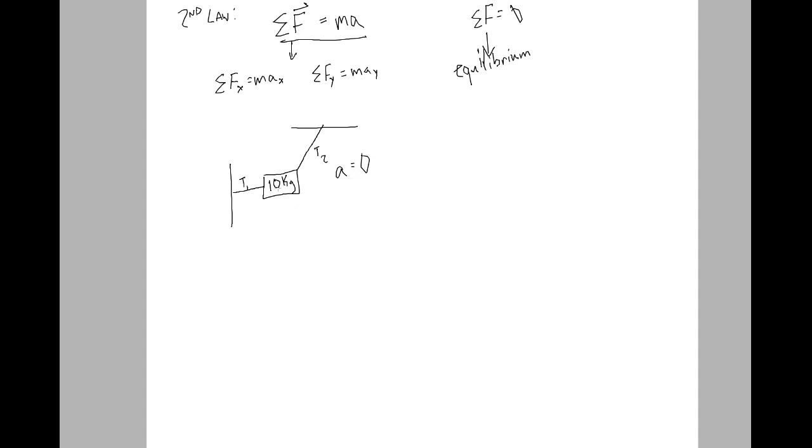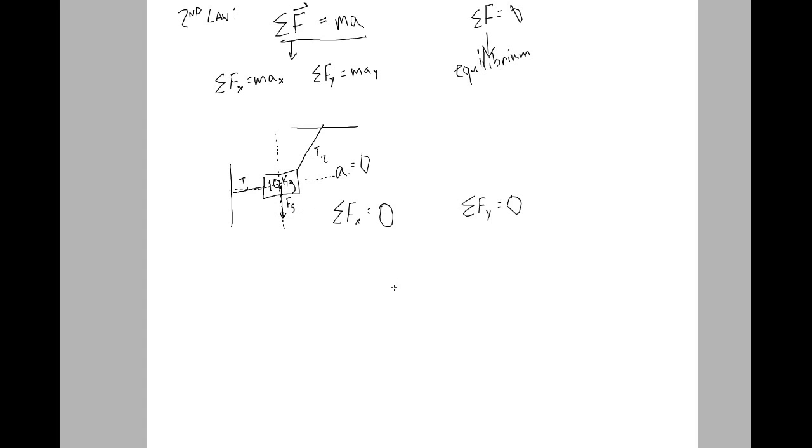So that means that the sum of the forces in the x direction equals zero, and also the sum of the forces in the y direction equals zero. With these types of problems, it's beneficial to try and see the forces as a coordinate system. See the vectors as if you have an imaginary coordinate system running through, where you've got the y as your up and down and your x as your horizontal. Now, the forces that are acting on this block, you've got these two tension forces, but you've also got the force due to gravity.